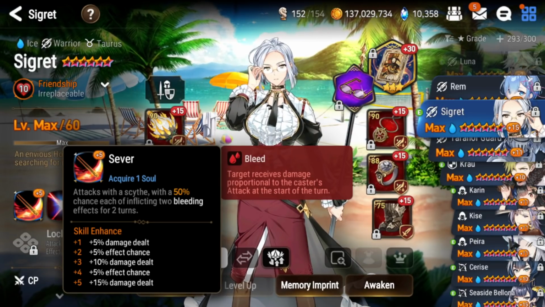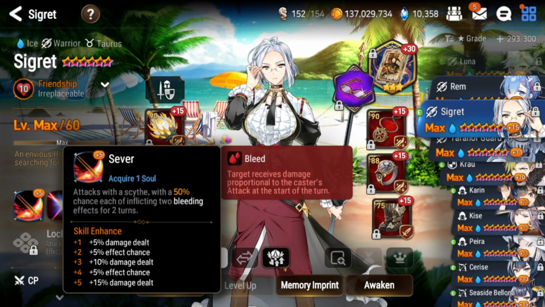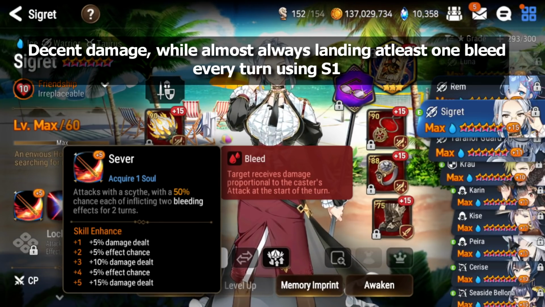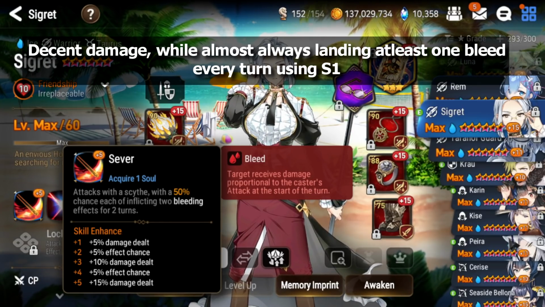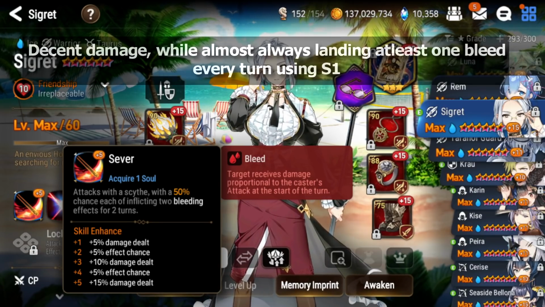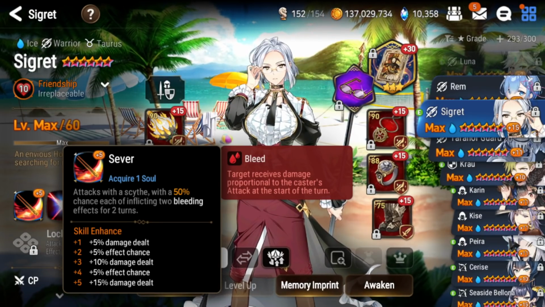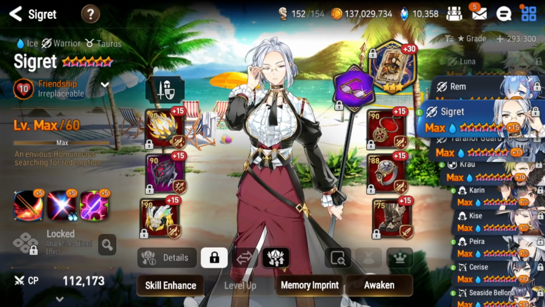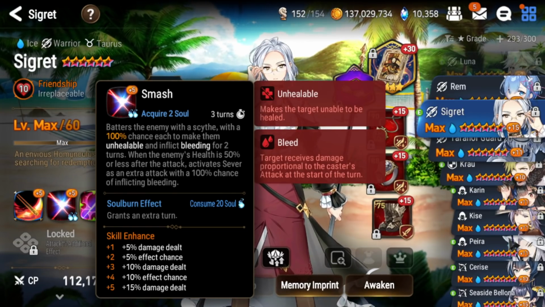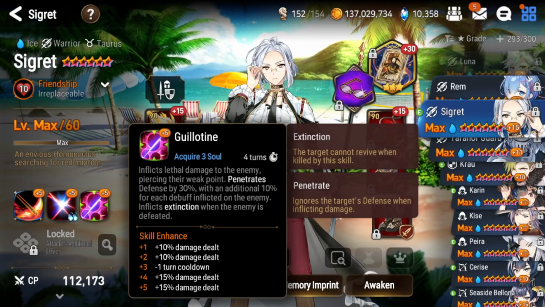This is the reason why she's a very good debuffer for Wyvern. You'll see that her S1 has a 50% chance each of inflicting 2 bleeding effects for 2 turns. Basically, if you add that up, it's 100%. Now I know it doesn't work like that, but you basically have a very good chance on every S1 to land at least 1 bleed.